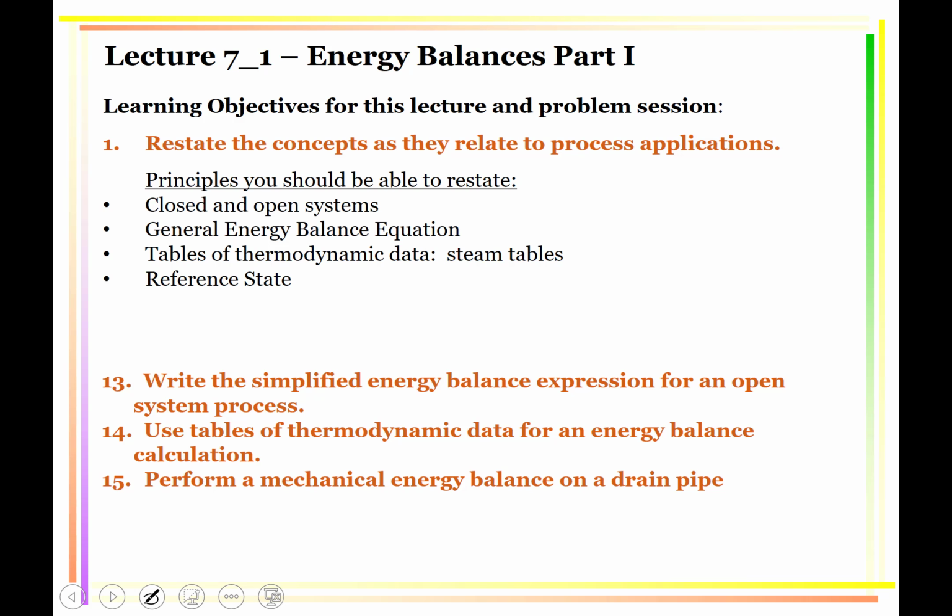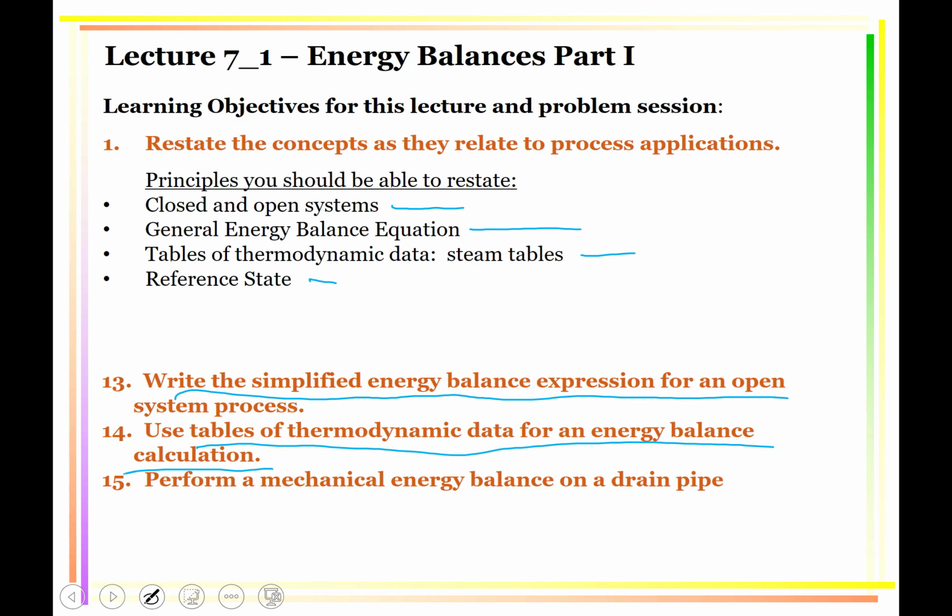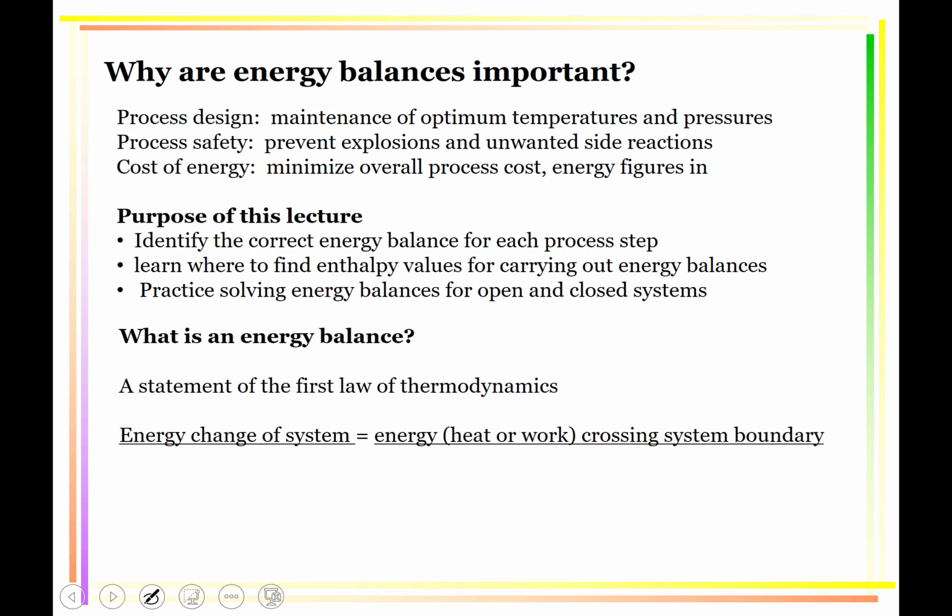So in this lecture we have two parts. In the first part we are going to consider closed and open systems, the general energy balance equation. And in the second part we will consider the tables of data and the reference state. So you should be able to write a simplified energy balance expression for an open system process and use tables of thermodynamic data for an energy balance calculation. The mechanical energy balance will be coming in a later lecture.